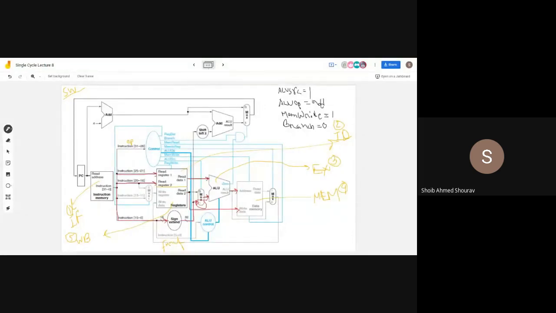Try to understand the instruction. Let me drop the instruction in here so that you can understand the length in here, how it is working, the size, the ranges. I have dropped everything in the chat box so that you can understand the store word instruction. As opcode is 26 to 31, RS is 21 to 25, RT is 16 to 20 in here, and 0 to 15 is the offset. So try to understand this instruction. Take 5 minutes, then I'm going to go to the next instruction, which is load word.